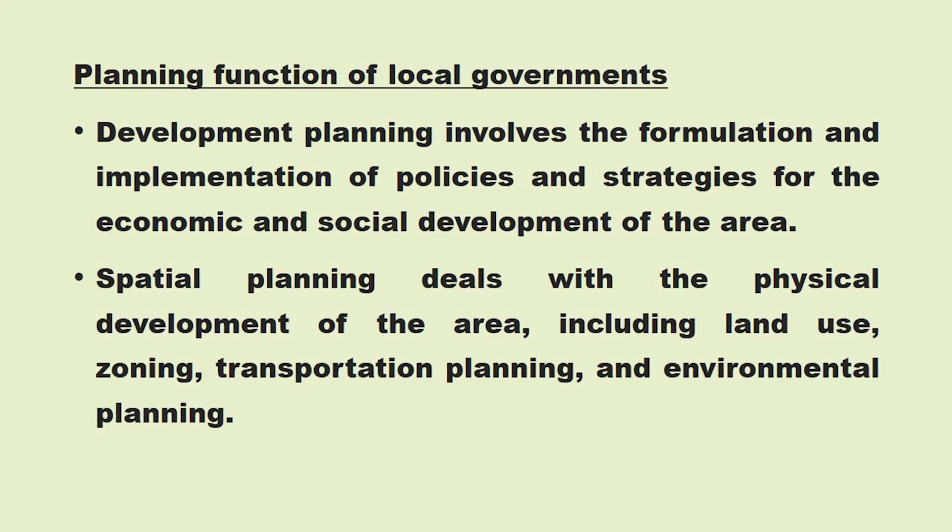The planning function of local government is generally divided into two aspects. Number one, development planning; the other one is spatial planning. Development planning involves the formulation and implementation of policies and strategies for the economic and social development of the urban area. Spatial planning, on the other hand, deals with the physical development of the area, including land use, zoning, transportation planning and environmental planning.